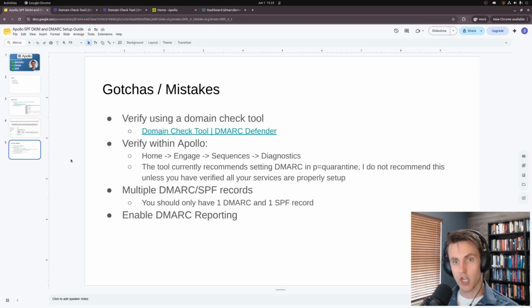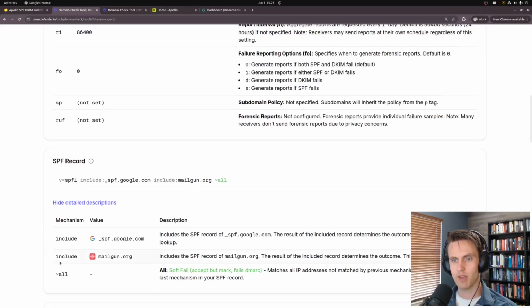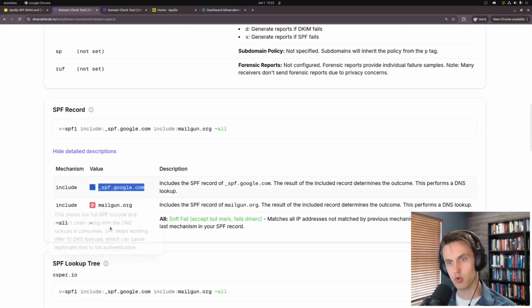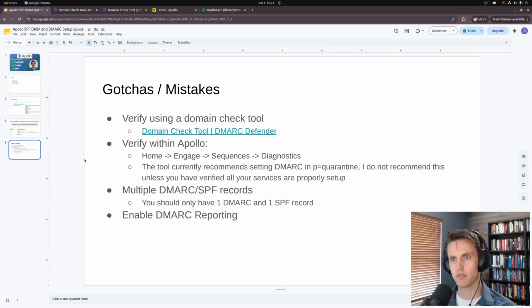Common checks, once we've done all that, we can go back to the domain check tool, and we can make sure everything's configured correctly. Basically what you've already seen. Again, we're just going to check and make sure you have a DMARC record. We're going to make sure that your SPF record includes either Google or Microsoft, and we're going to make sure that you have the DKIM keys with either Google or Microsoft.